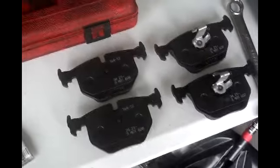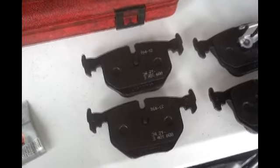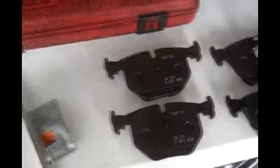Placing rear pads on a BMW X3. Make sure to use brake paste on the back and contact surfaces. There's a few things you have to keep in mind when doing brake pads.